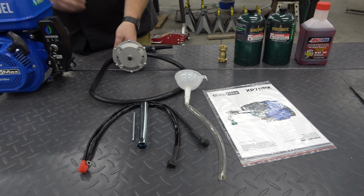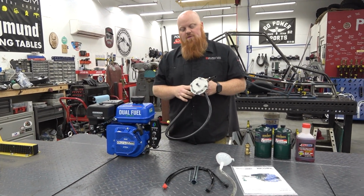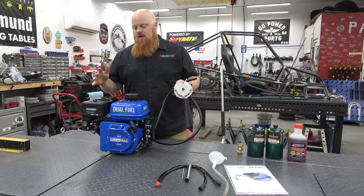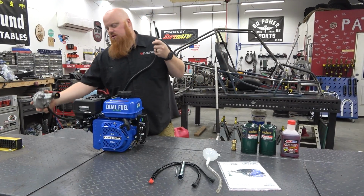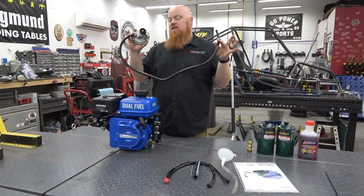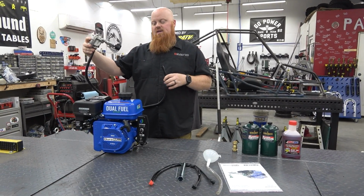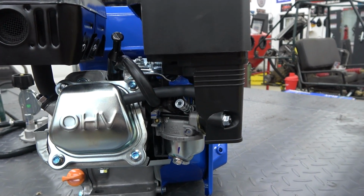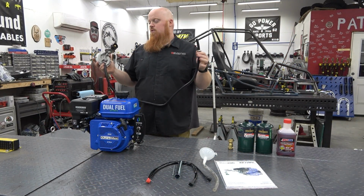And then the biggest difference is the carburetor and this regulator. If you buy the carburetors that you can slap on a 212 or a 420 or whatever that has propane capabilities, this whole unit is kind of built onto the carburetor, and it's bulky, big. It don't like to fit on mini bike chassis. That's why this one's pretty sweet, because this regulator will go to your propane tank, and this hose runs down onto the barb on the carburetor shown on screen. So you just basically slide this barb on, tighten it up, and bam, you have propane connection.